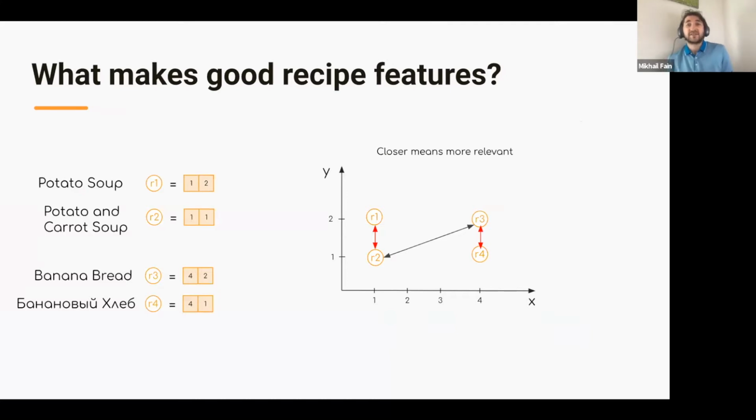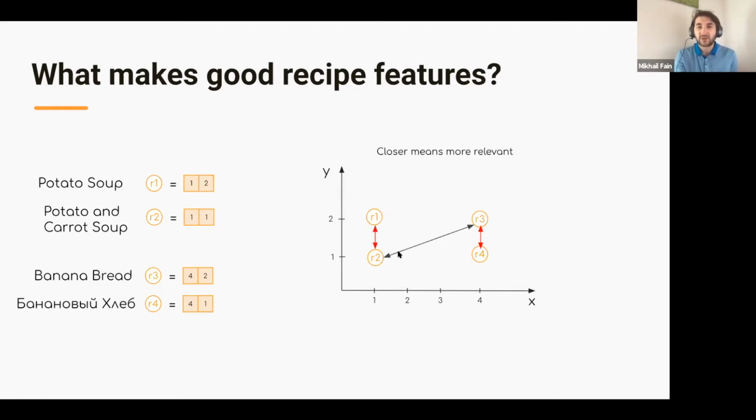What makes this recipe features good? I think a good way to look at it is through reducing the number of dimensions from 1,000 to 2. In this case, you can put them on a map of XY coordinates. The situation you would want is for recipes that are close to each other semantically, similar in some way or another, to be close.